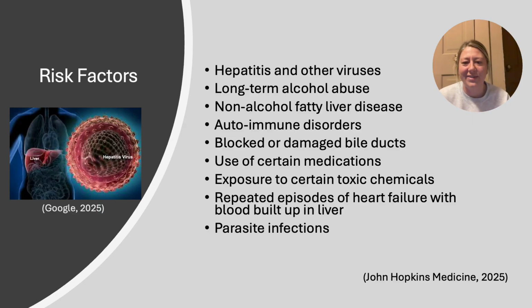This one had me thinking because I had seen all these others listed, but I didn't think about exposure to toxic chemicals. Oh yeah, that one makes sense. Repeated episodes of heart failure with blood built up in the liver, which I also didn't think about. Oh yeah, that is connected with cirrhosis. I found that one interesting. And the last one that really interested me was the parasite infections. I didn't think of that one. That definitely stood out to me, and I'll remember that from now on.